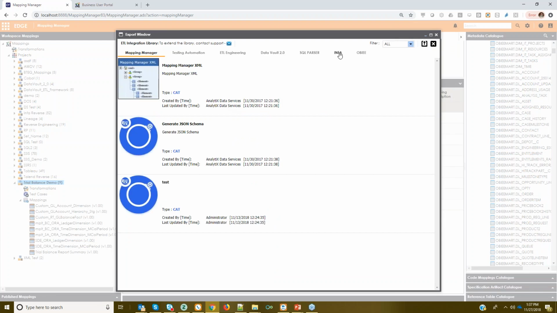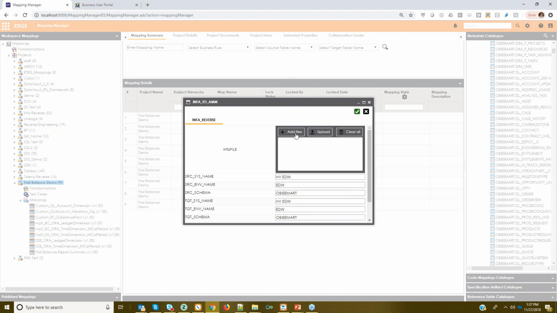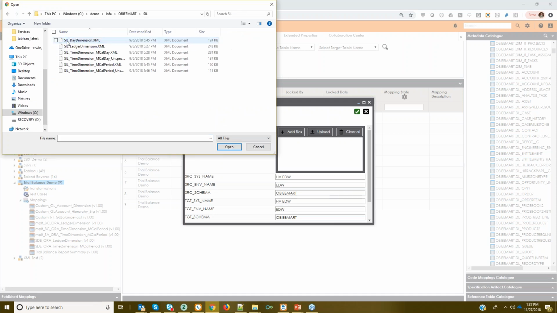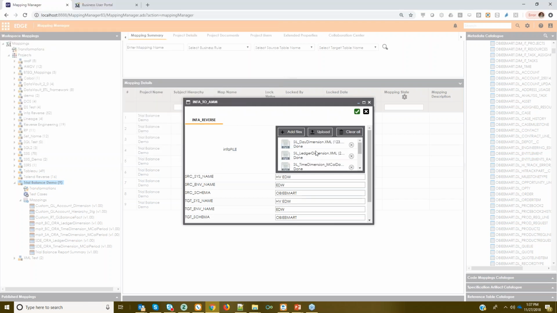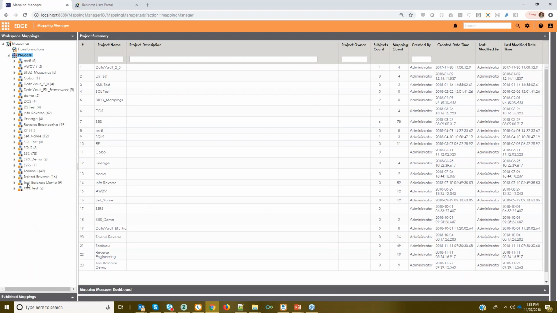All right, so I'm just going to enhance this a little bit more, and I'm going to run that template one more time, except this time when I select the Informatica Reverse Engineer, I'm going to go a level deeper, and I'm going to add files from the SIL layer. So these SIL layer jobs are actually populating the source tables to the OBIE MART jobs. So when I upload these and execute this to get this lineage within the system, oh, of course, something went wrong. Let me just refresh and try that one more time.